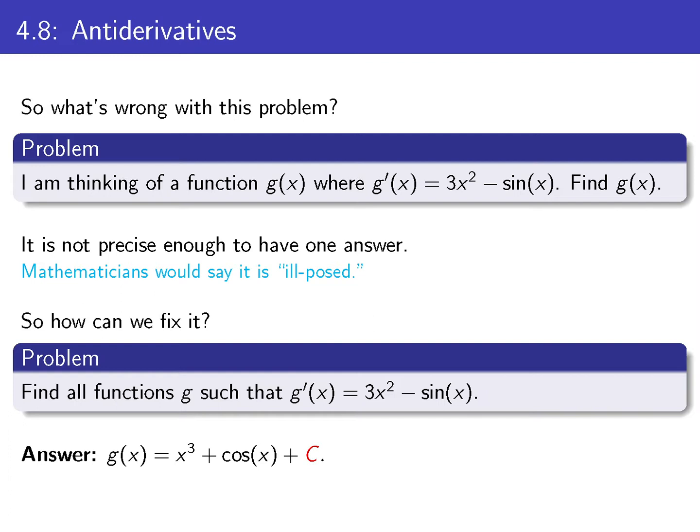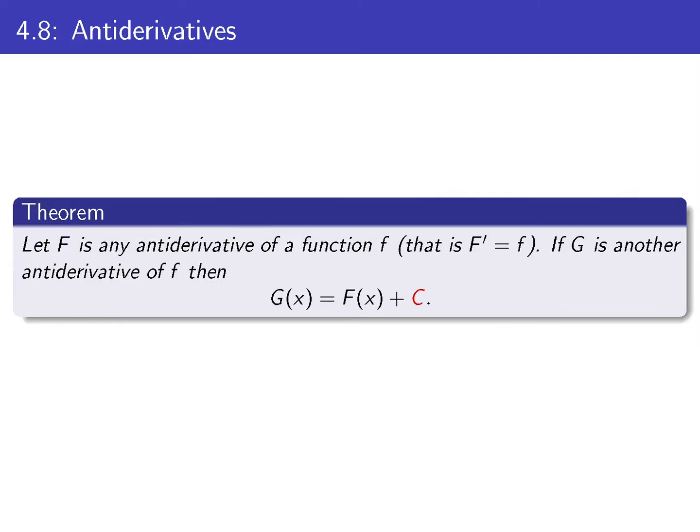And that's what this plus c captures. It tells you this is how far you've gone, and plus c represents where you started. So hopefully you're asking yourself, how do I know that those are all the antiderivatives? I'm sure that those earlier theorems, that only constants have zero derivatives, gave you a good idea of why that is. But here's a theorem that formalizes everything we've just been saying.